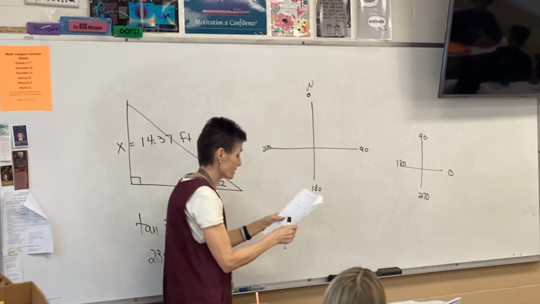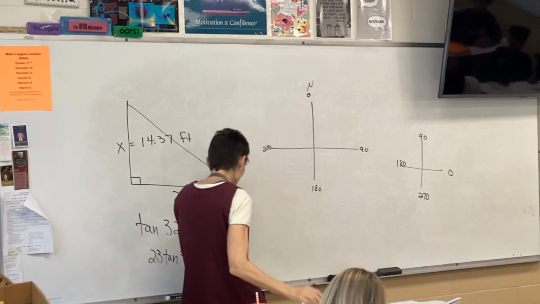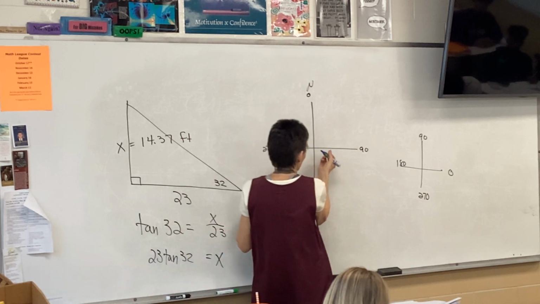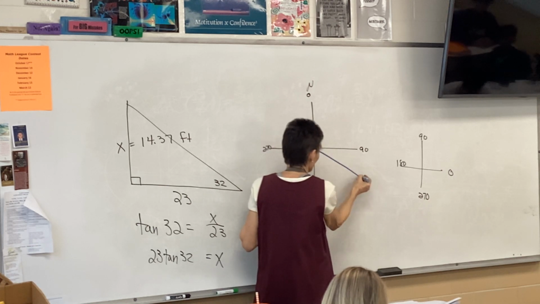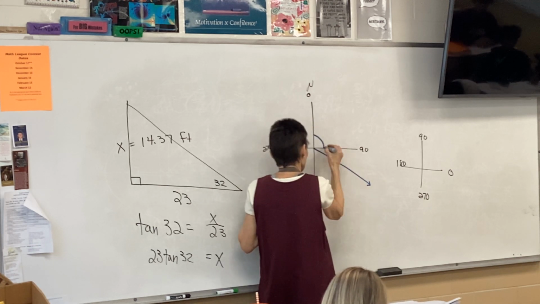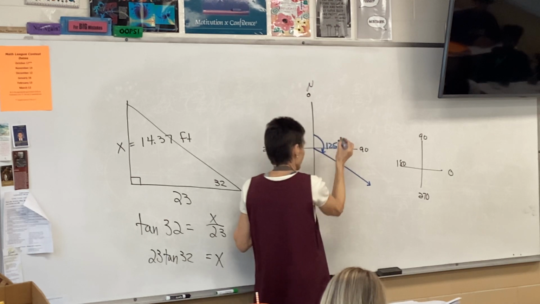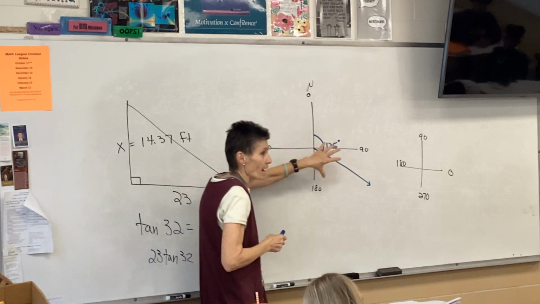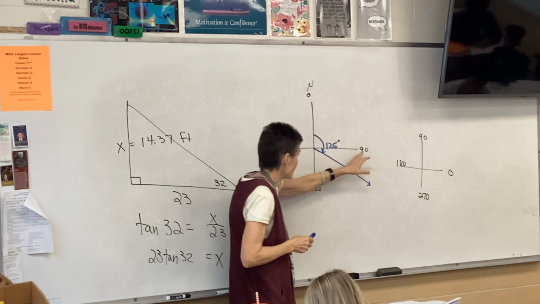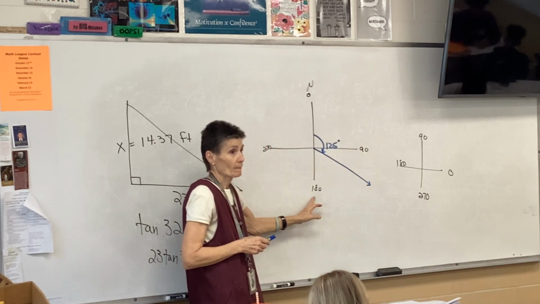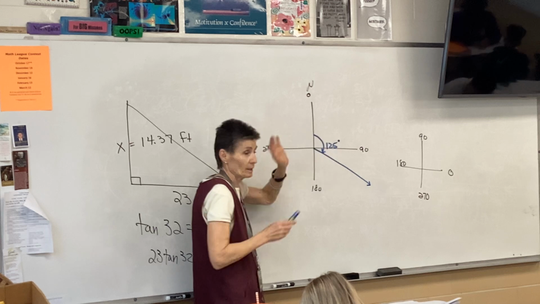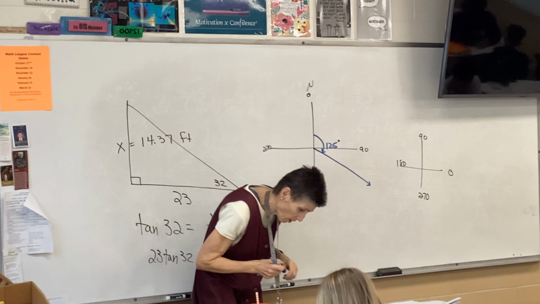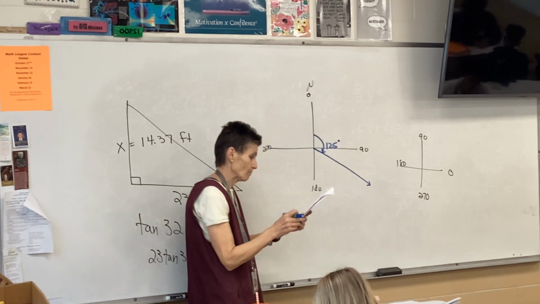So when it says, I'm on a course of 125 degrees, I'm gonna do that in blue. Would you agree that 125 degrees is something like this? Now, I don't know exactly where it is in there, but would you agree it's between 90 and 180? So put it in there, label it like I did, that's 125 degrees. Now, how long is that little vector I just drew?